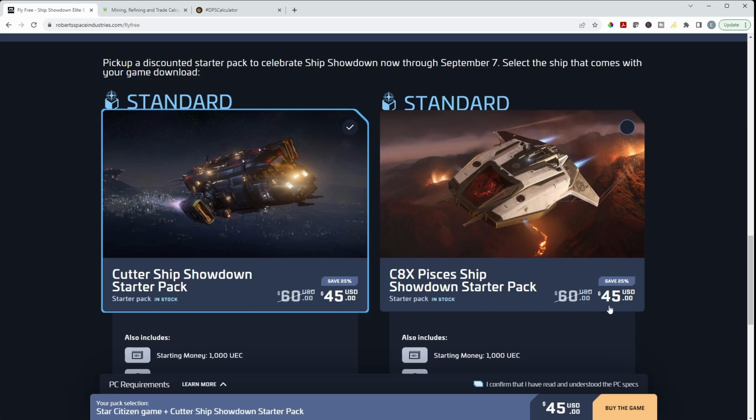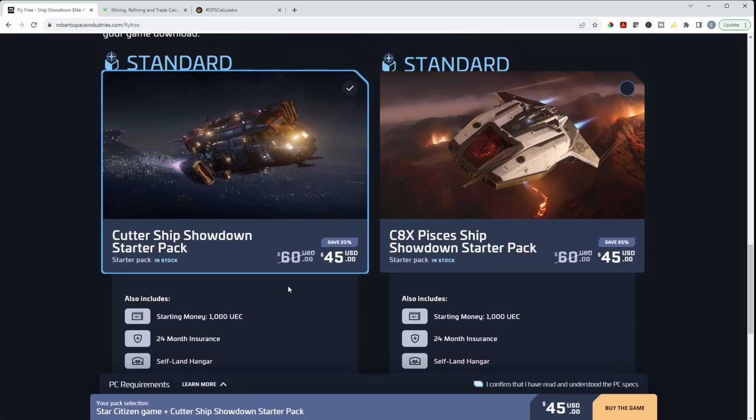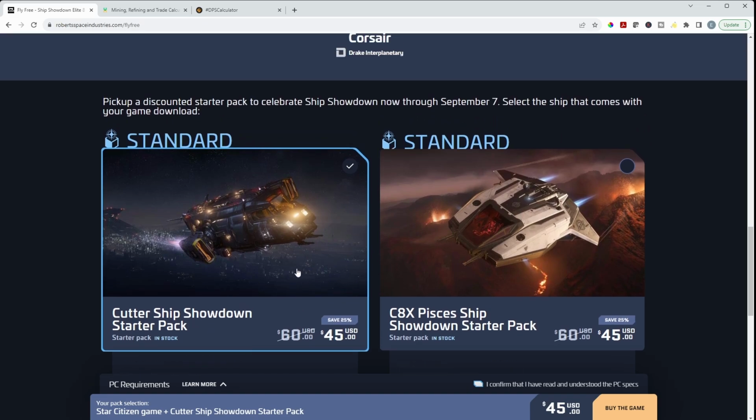Anyway, they're only $45. Most games that I play cost at least that much, so that's a good deal. And you get 1,000 credits, which is nice, of free money to start with. And if you use my referral code that you saw earlier, you'll get, I don't know how much it is now. Before it was only, I think, 500 credits more. So anyway, that's a good deal. $45 for either of these ships. That's a good starting point, I think, for this game.